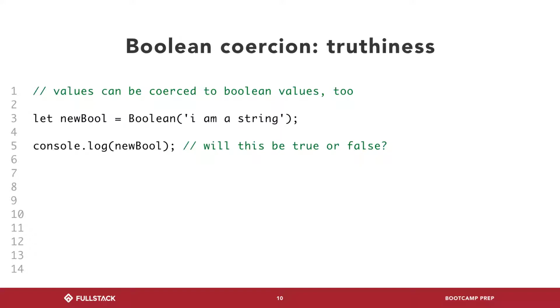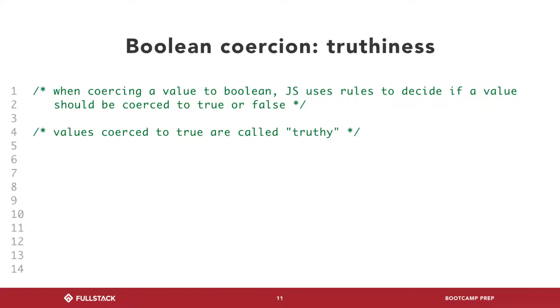Most things, when you talk about if I give you a value, is this true or is this false, it's actually a lot easier to remember what the false ones are, and then everything else is, by definition, true. So for example, if I have a string here and I try to convert it into a Boolean, this is actually going to be true, because all strings are true except for empty strings, right? So anytime you see a string, even if the string says false or whatever, doesn't matter, as long as the string has at least one character inside of it, it's going to be true. Otherwise, it's going to be false.